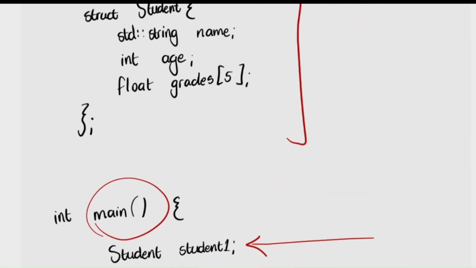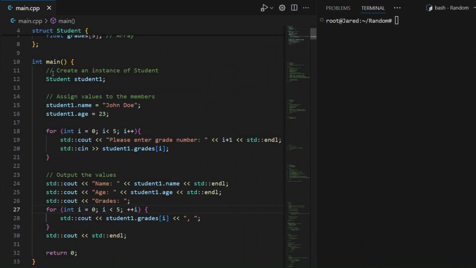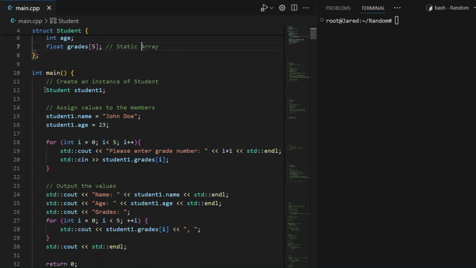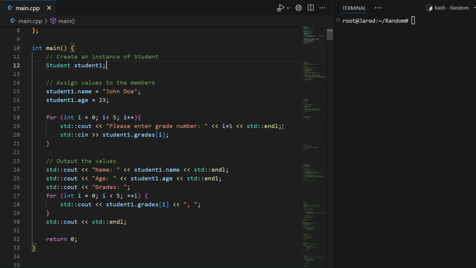And yeah, let's jump into Visual Studio. But anyway, we're doing the example where we have a struct with an array inside of it. In this case, it's a static array. So as usual, we create the instance of the struct, and then we put the first two values, and then what this piece of code here does is different from the code that I had on the drawing board, as I call it.